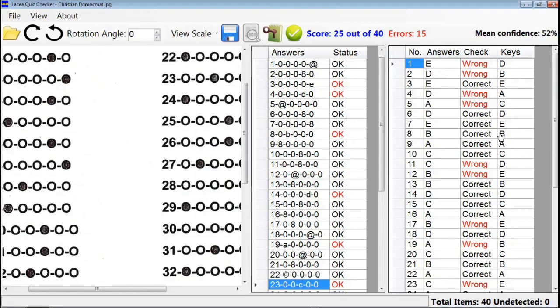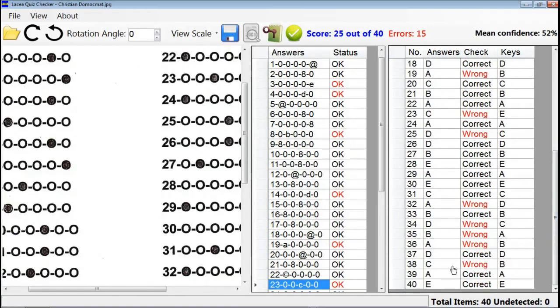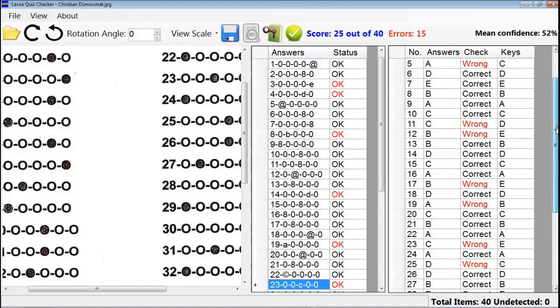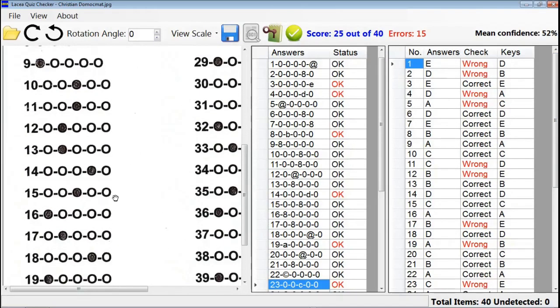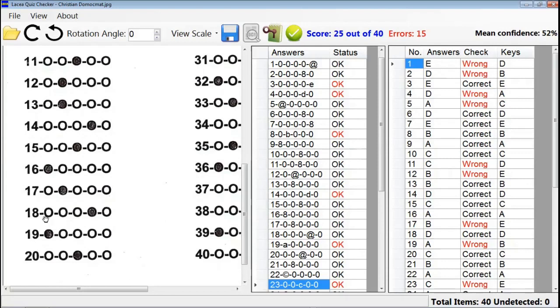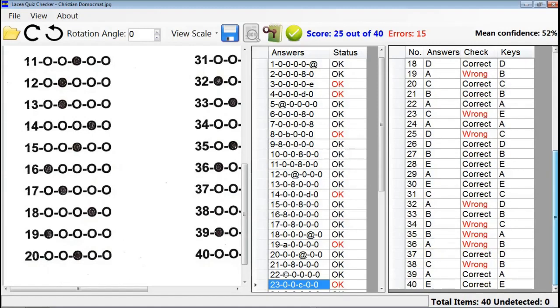And then on the right data sheet view, we scroll and try to find if there is a blank answer, because sometimes the student forgot to answer an item and did not shade the circle. If there is a blank answer, of course, that is an invalid answer and it will not be corrected.